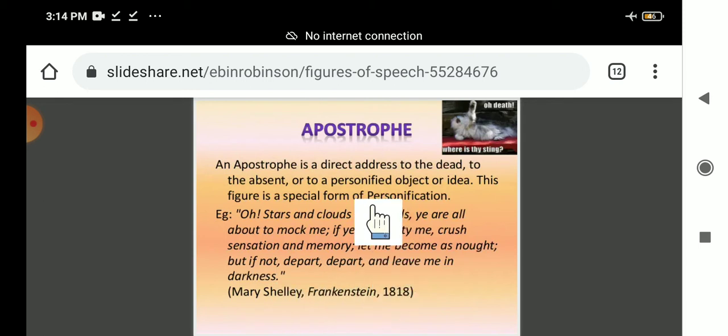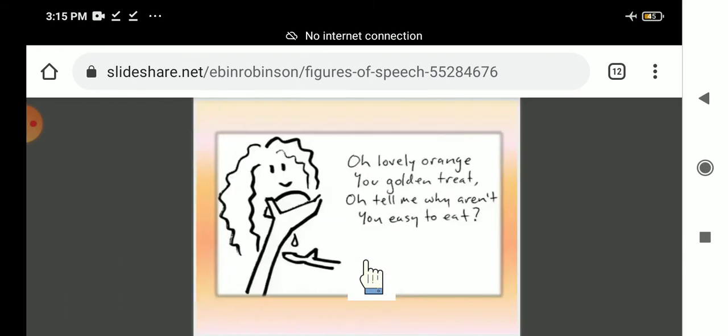In the apostrophe, you will find some inverted commas, exclamatory marks, semicolons, colons, and quotations. But you don't find phrases like as or as. You don't find straightforward personification, you will find it in a special form. If many punctuation marks are used in the sentence, then it is apostrophe. And apostrophe is always used to address the dead or the absent, which is not here in this universe. Okay, next slide.